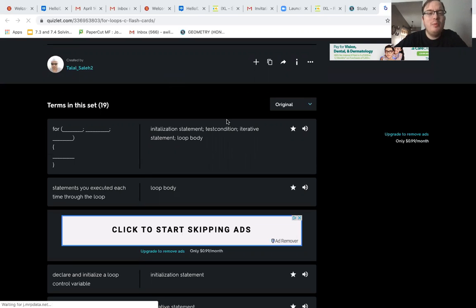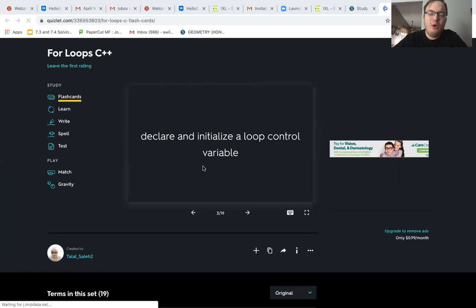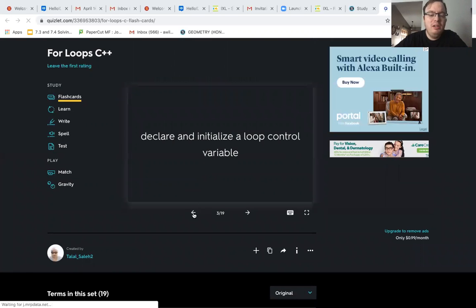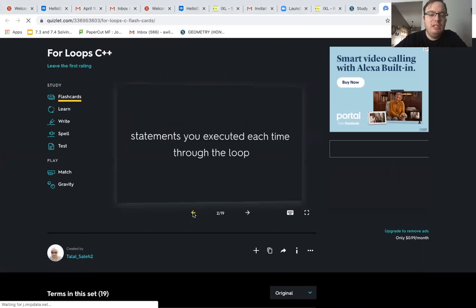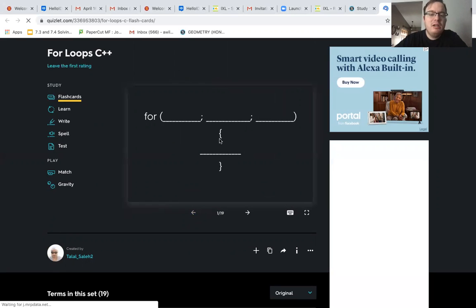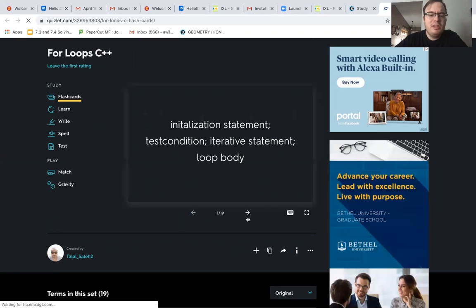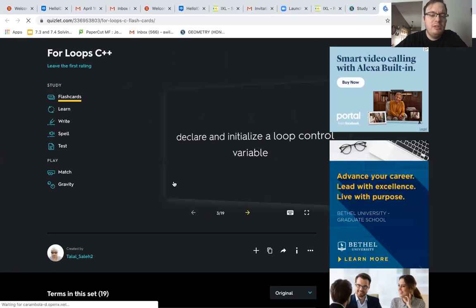I do realize that when you look at these, in my opinion, and maybe I'm wrong here, I believe that this is all backwards. This one's maybe a little bit easier, but some of these are a little bit hard, and I think that they put some of these a little bit backwards.